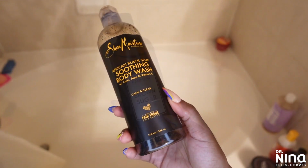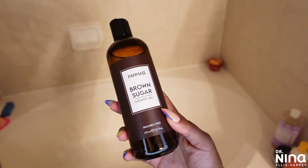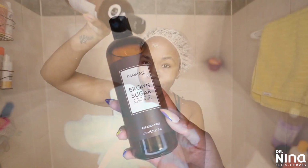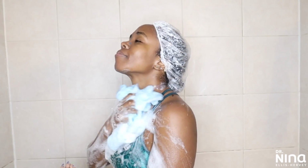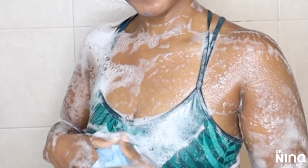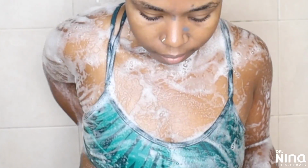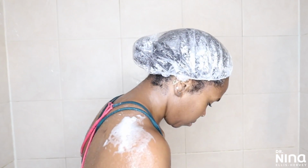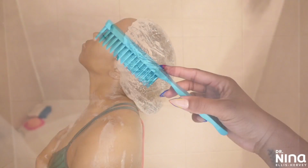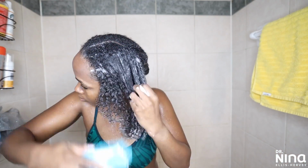But the first step to your fresh workout journey should be choosing the right cleanser as well, and I have to mention that. Normally for me, it's the Dr. Bronner's or Native or Shea Moisture soap, but today I'm using the Pharmacy Brown Sugar line. And while most soaps work to remove the post-workout grime, for super sweaty and smelly workouts, you may want to step it up a bit too. Sometimes I use antibacterial infused soaps that will kill bacteria and slow down their repopulation on the skin, which cuts down on smell.